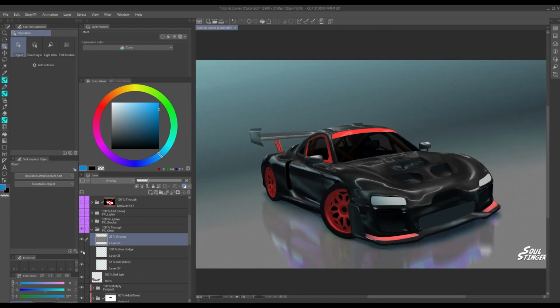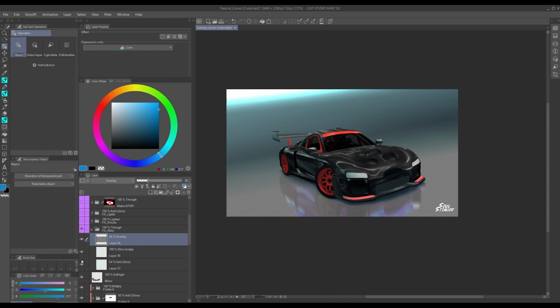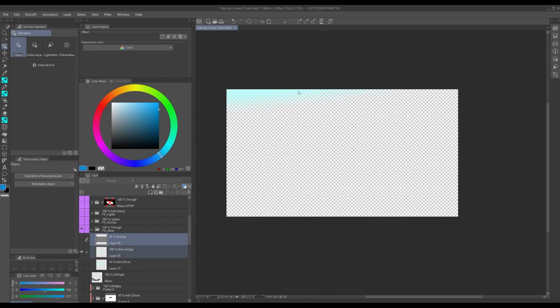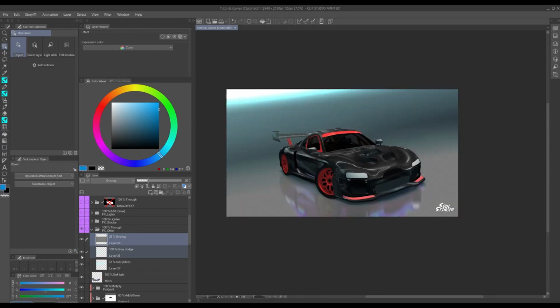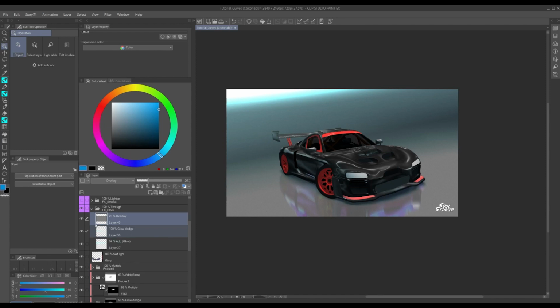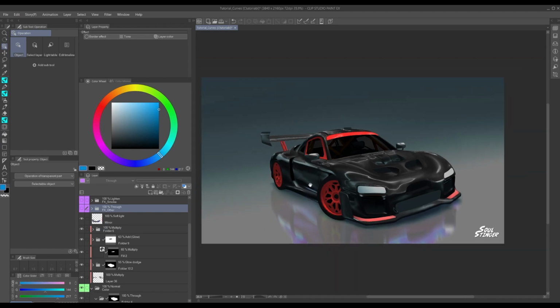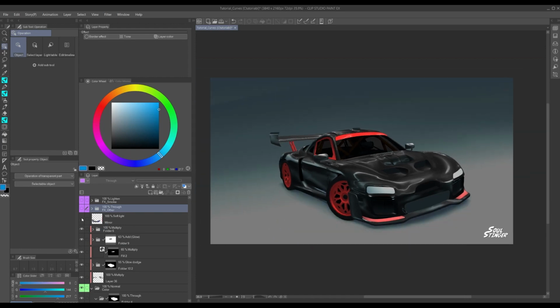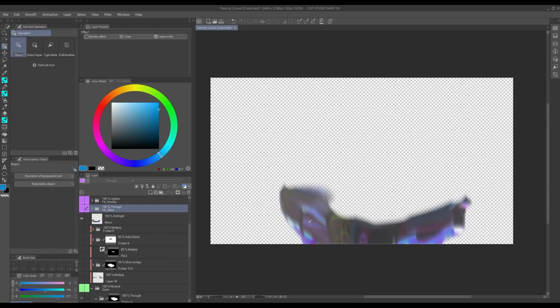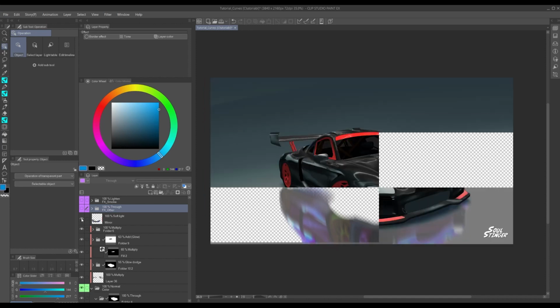A nice addition are the two gradients in light bluish color on top of the image that add a bit of a light effect to it. Set them to add glow. Now let's disable this folder too, and now we see that we have an image with fewer effects, and this reflection I've made in Blender 3D.